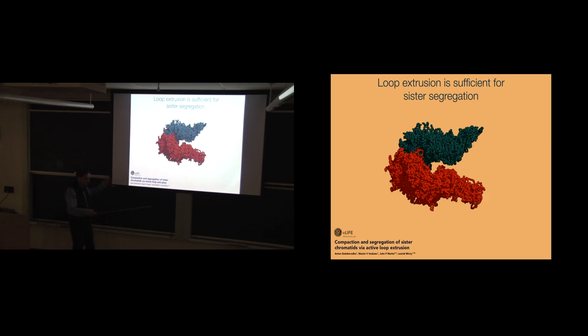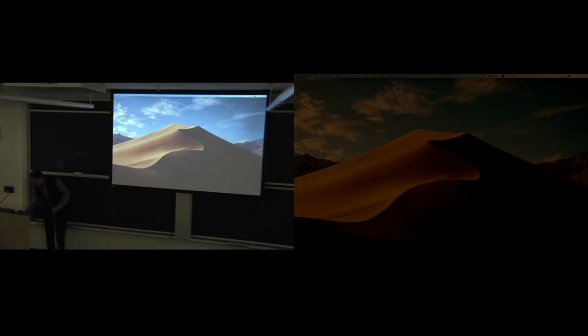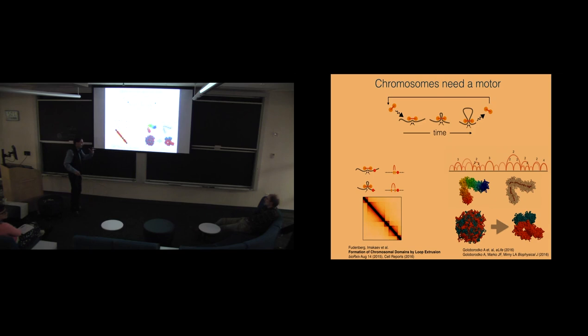I will skip through the experiment and just summarize here. Basically, what loop extrusion can achieve: it can segregate chromosomes, if it's done by condensins, which are very powerful, highly efficient motors. It can create domains if you put stop signs. And it looks like a very interesting universal process driven by motors. And now we start seeing what these motors are. So as of this year, we now have strong evidence that loop extrusion is a reality, not only a fantasy of us and John Marko.